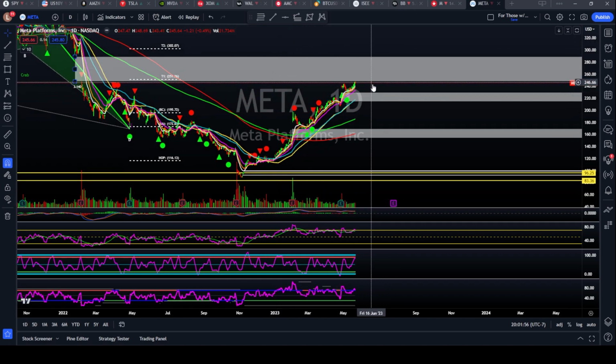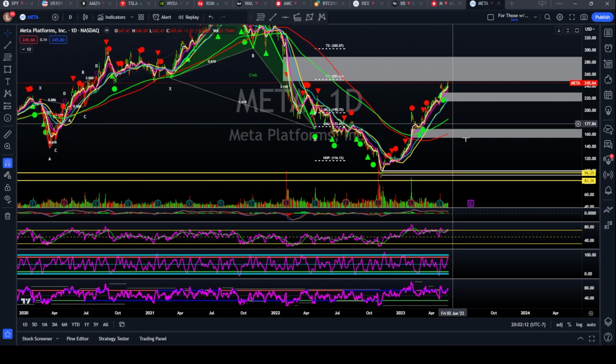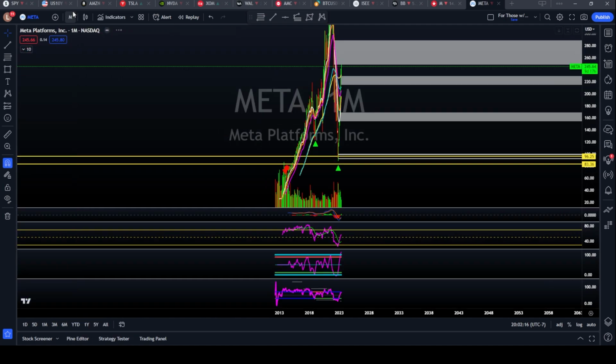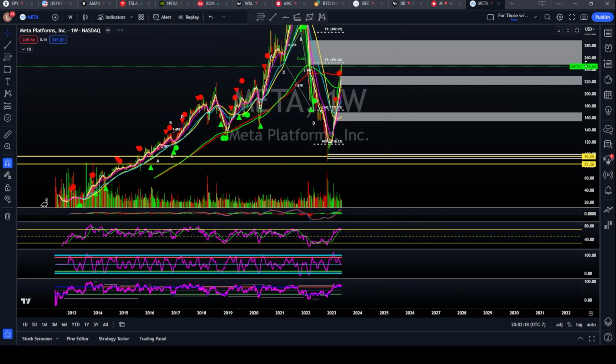Should you find resistance here, you can come back and test 240 and then 234, fill this gap all the way at 215, and then in my opinion you do not want to lose the 50 EMA on Meta here, because you can come back down all the way to 186, fill gaps, and then come capitulating down more to the downside. So what are we looking at here with the weekly?